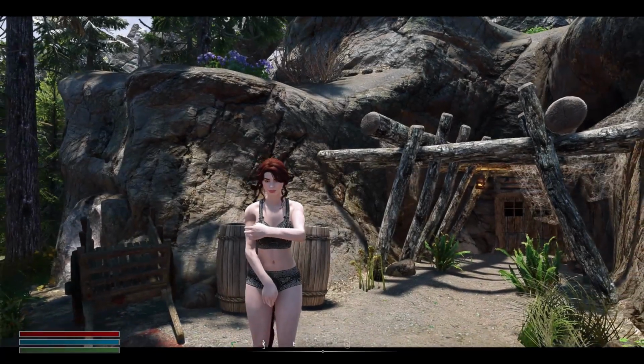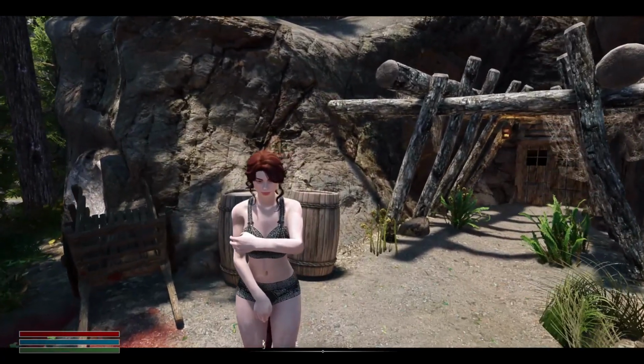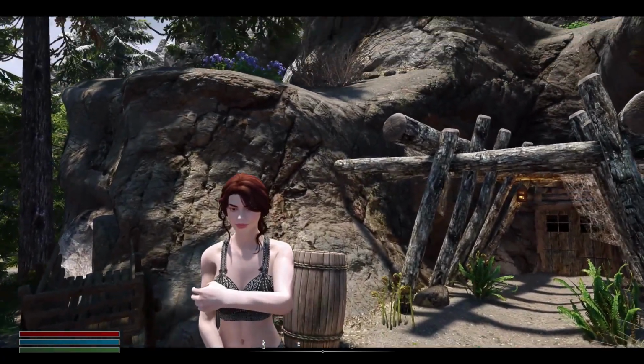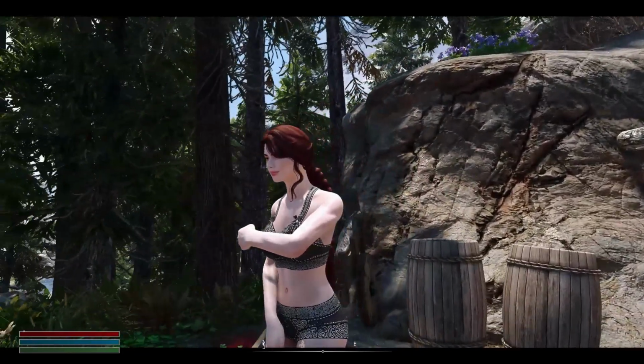Lastly, here we have the modesty animation, which is also an 8-way directional movement, and it is triggered when you don't have any clothes on and you are outside of your player home. Shame on you.